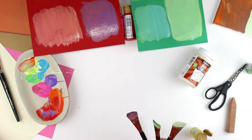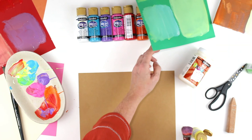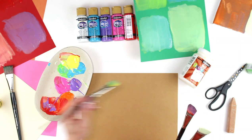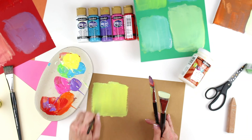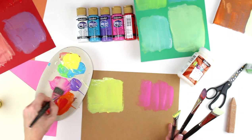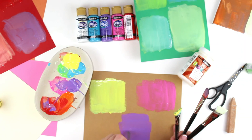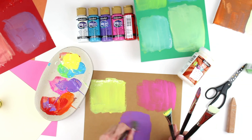We've got our reds done and we're going to do one more sheet. I'm going to use the brown paper and I think I'll add more yellows because looking at my canvas it could really use some. I'll add yellow to my palette and get some bright color — that's perfect. Then I'll grab some pink on a new brush, do a swatch of pink, then one with pink and purple. And then the next step is always my hardest — we just have to wait for everything to dry. We're going to let all of this dry for a minute and we'll be right back to finish it up.